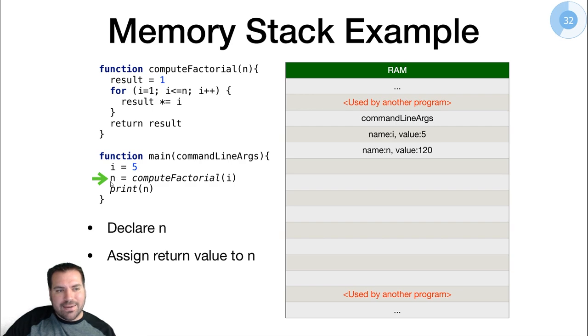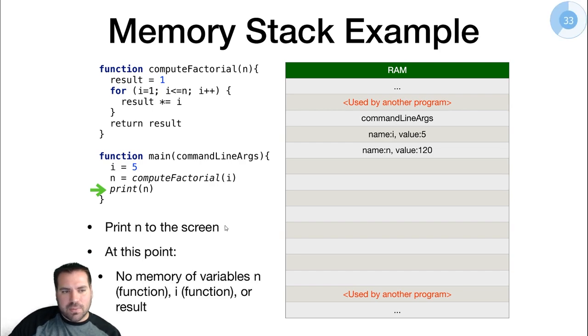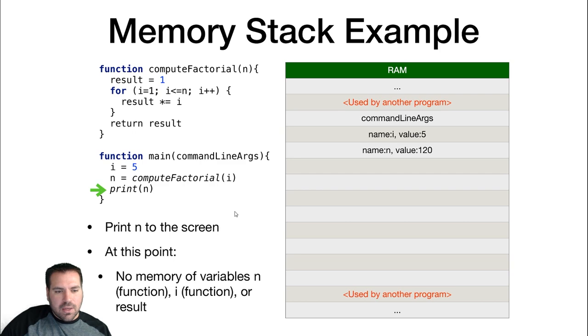And now we can declare n, and assign it that value 120, add that to the stack, and then we just print it to the screen for this program. Very exciting program, I know. And at this point, we don't have access to any of those variables that we created. N, result, I, none of those exist anymore. We do have the I from the main method, which is a different I from the I in the function. That I still exists because it was outside that stack frame. But the I from inside the for loop, which was inside the stack frame, that's been destroyed a long time ago.